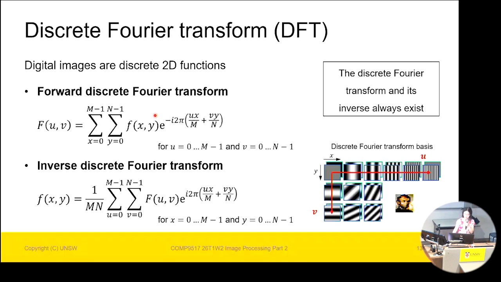Why that happens is essentially because this definition has a periodic computation here with 2 pi u divided by m, because it can be expanded into sine plus cosine. So by definition, this term is periodic. Whatever values you get by deriving from this formula are periodic. So even if you increase the size, you get redundant information. But the minimum size is m by n. Okay, so that's about it.